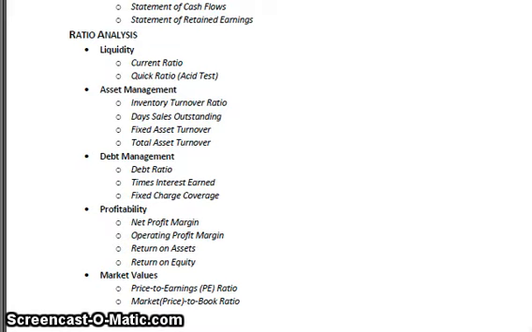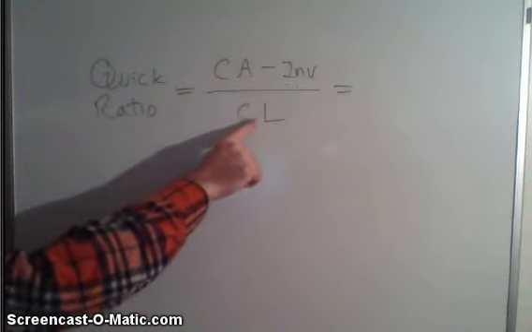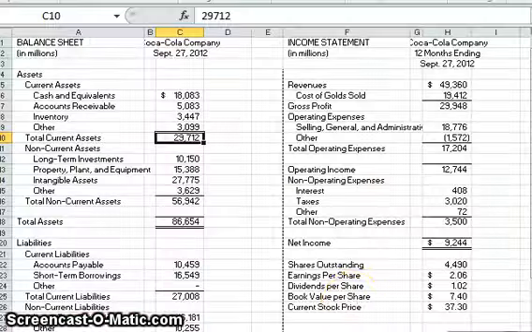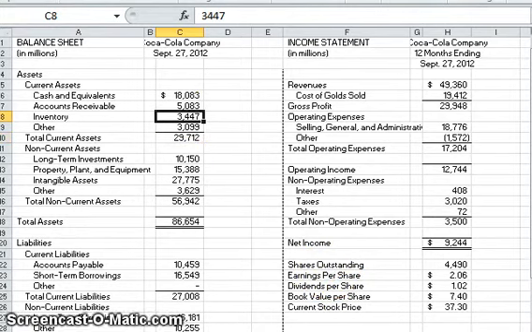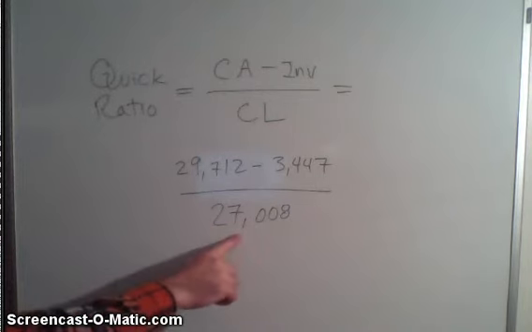So what we do with the quick ratio is we take out inventory from current assets, under the assumption that if they needed to really pay their short-term liabilities, they might not have their inventory available to sell off because nobody's buying their stuff at that moment. So over on my dry erase board, I've written out the formula. Quick ratio equals current assets minus inventory over current liabilities. We're going to go over to Coca-Cola and see that their inventory was $3,447. And now I've written the current assets, the inventory, and the current liabilities.